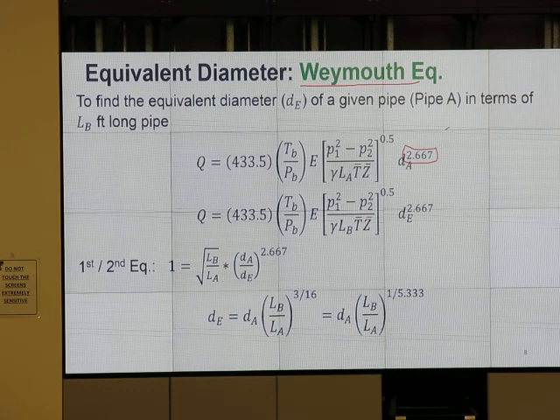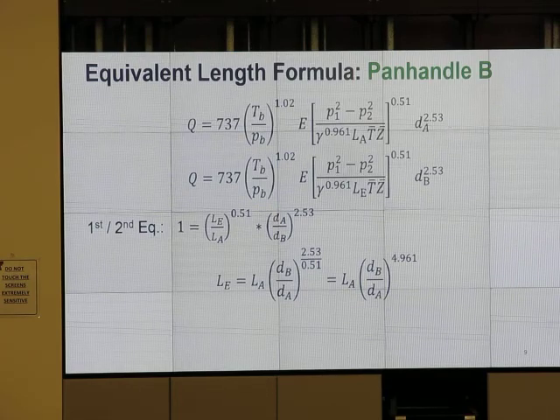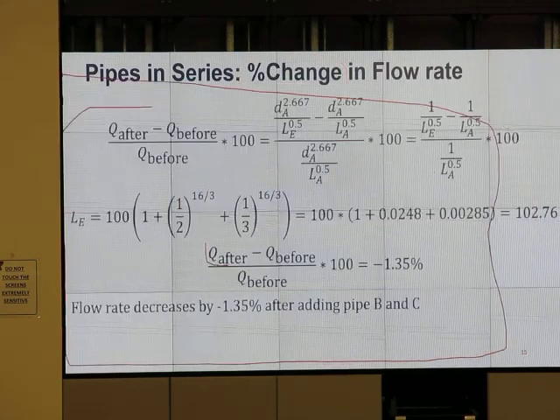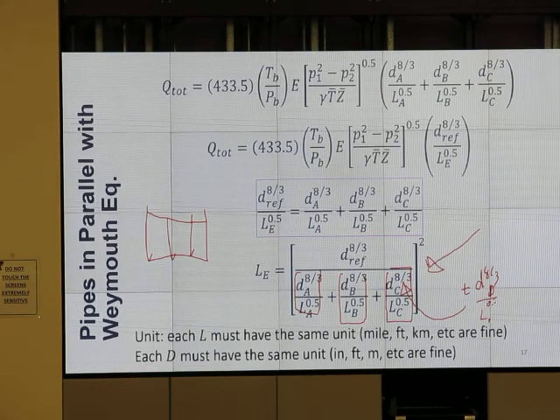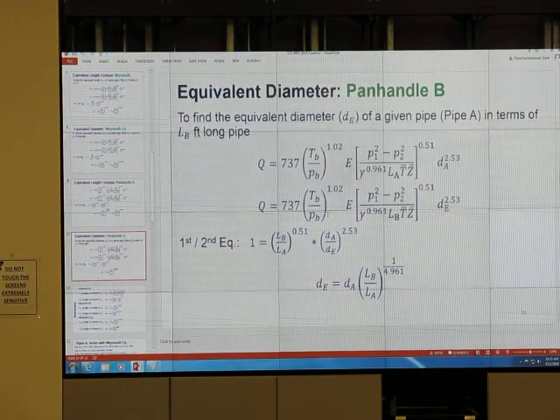2.667. So when you go from Reynolds to Panhandle, you change from 8/3 or 2.667 to 2.53. Done. So this means every formula's 8/3 has to be changed to 2.5 something, and then it changes from Reynolds to Panhandle. Very easy. If you cannot do it, it's not my fault anymore, okay? Alright, question? No question. Let's do multiphase flow.